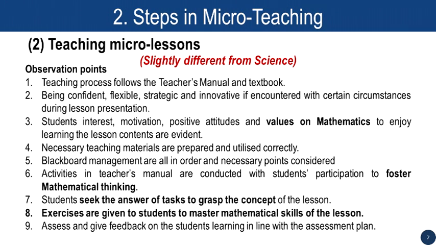Number 3, students' interest, motivation, positive attitudes, and values on mathematics to enjoy learning lesson contents are evident. Number 4, necessary teaching materials are prepared and utilized correctly. Number 5, blackboard management is all in order and necessary points considered. Number 6, activities in the teacher's manual are conducted with students' participation to foster mathematical thinking.